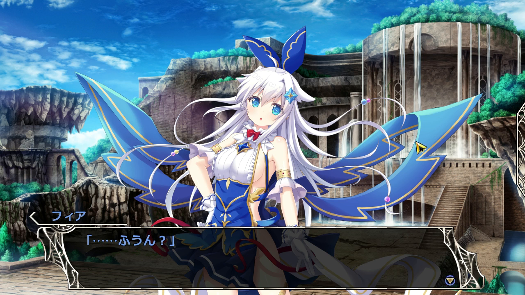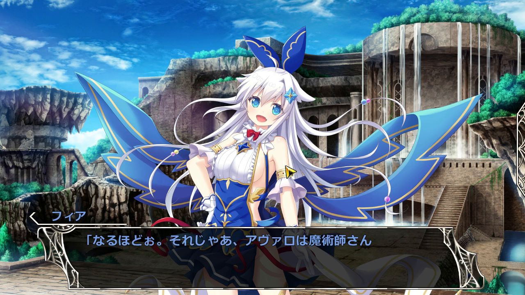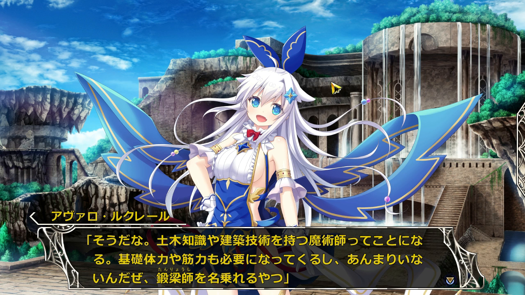This is the face and sound of somebody who didn't understand a word he said. Okay, then. He can use magic to fix things. So, Avaro's a mage? Okay, we'll say that. He's a mage that has a lot of knowledge of the natural sciences and construction stuff. It's also a profession that requires a lot of strength and endurance. So, engineer is something that's actually rather rare.